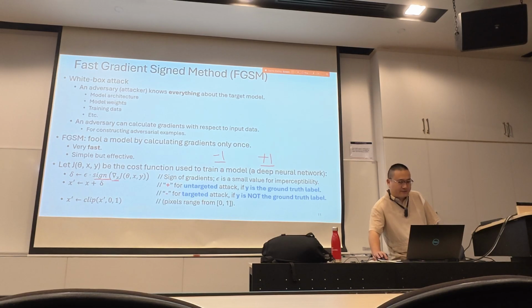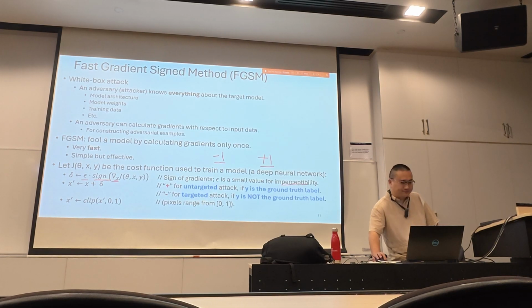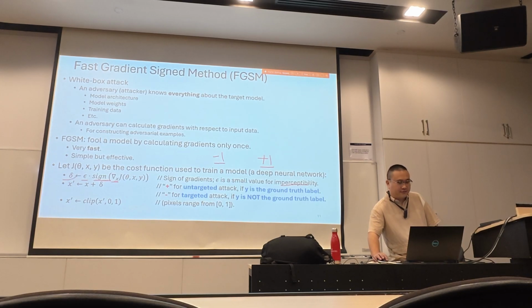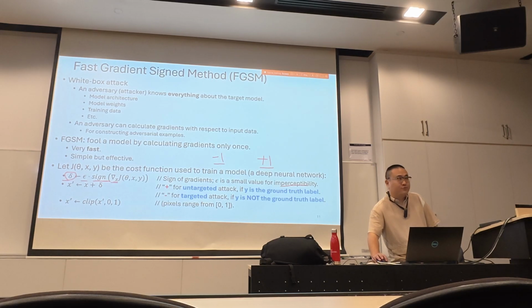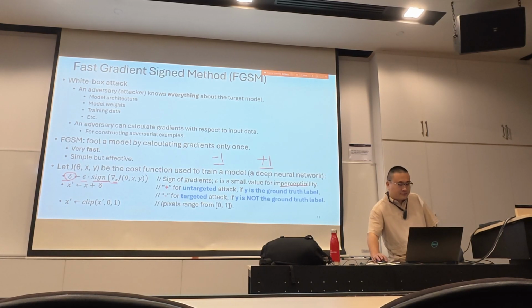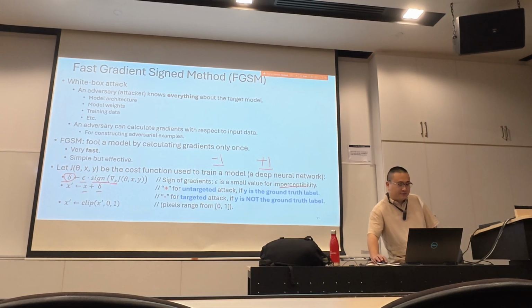And then we multiply by a small number, that is epsilon. So epsilon is used for the step size. And then we get our perturbation. So delta is the adversarial perturbation, and we will apply it to the inputs. So how to apply that? We can just use addition, because in memory, the perturbations have the same shape as the input. You can simply add them to get the attack.